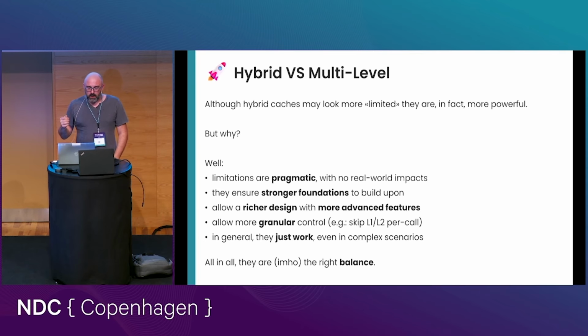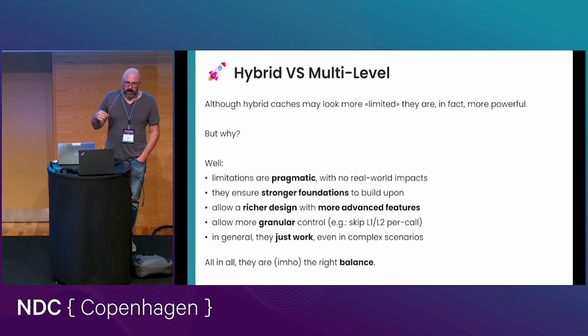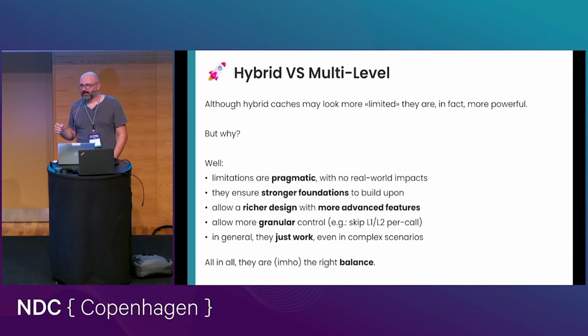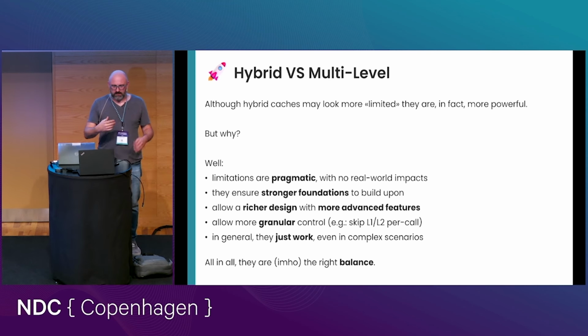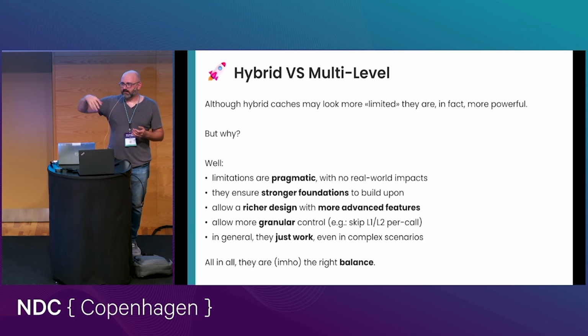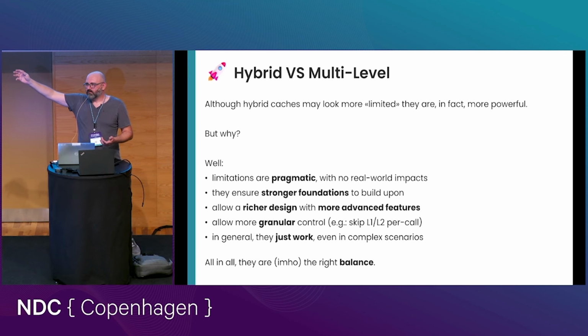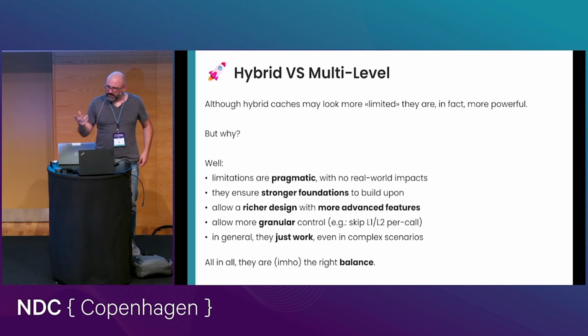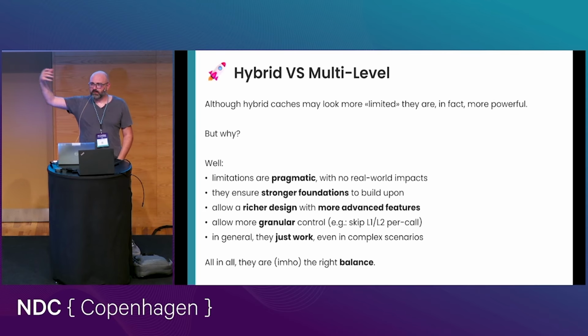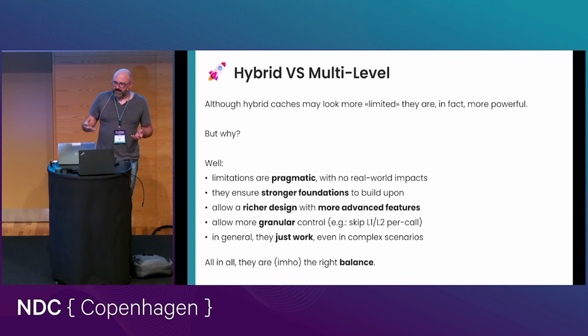But why? First, the limitation is really pragmatic with, honestly, no real-world impact, meaning in 20+ years, I never had the need to go more than 2 levels. You need the memory for some things and the distributed for others. You don't need 3, 4, 5 levels, so it's not really a limitation per se. But this seeming limitation ensures stronger foundations to build upon new, richer features. And that allows richer design with more advanced features, some of which we'll see later.